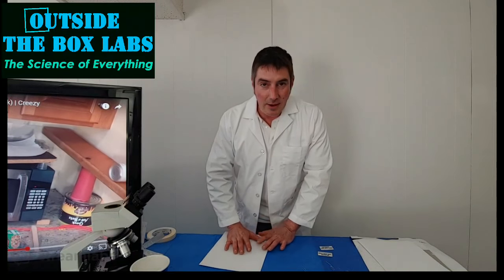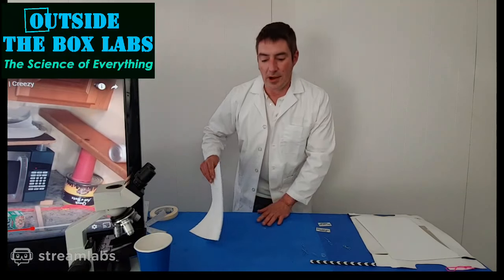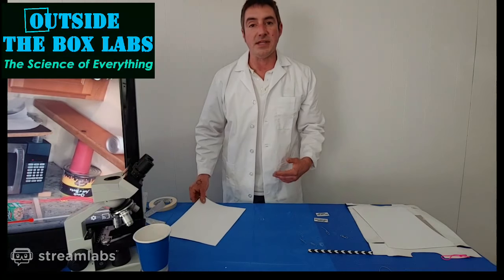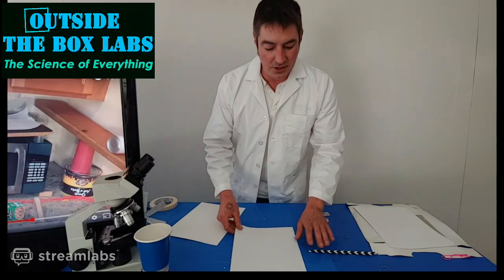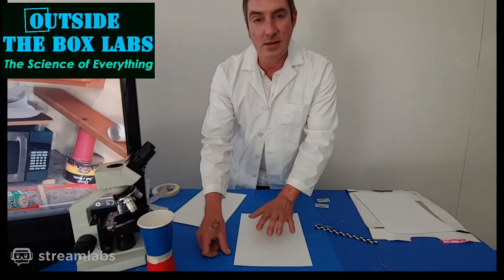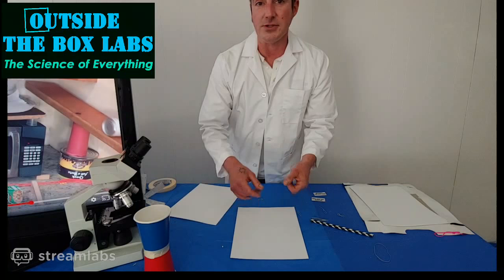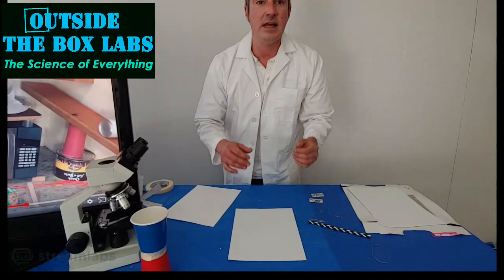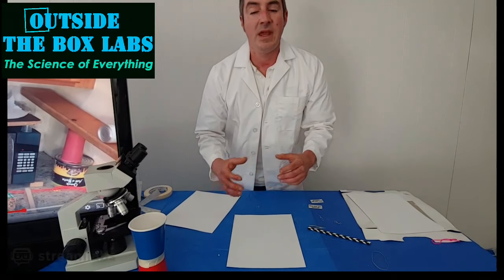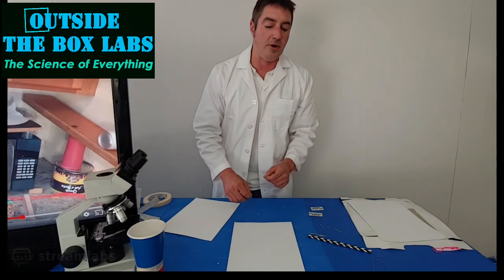This is where the scientific method comes in. Science is a tool — science isn't about what you know, it's about how you figure things out. I'm going to show you how to make the basic form, and from there you can tweak it as much as you want. You can change the size of the wings, the shape of the wings, how aerodynamic and streamlined it is, how much lift and drag it generates — and probably, given enough time, you can find the ultimate design for the perfect paper airplane.